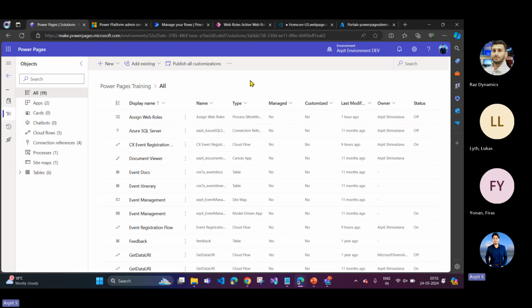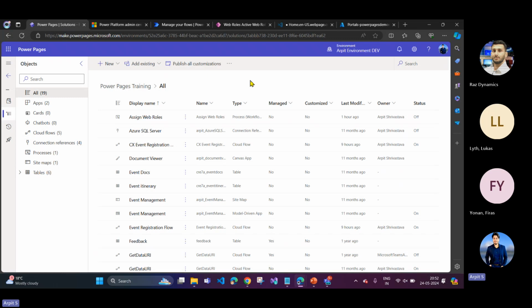Since it's currently in preview, there are a lot of things that are unclear to me as well, because this is just a way that Microsoft has provided so that we can include the site in the future. How it is going to work in the case of a managed solution or unmanaged solution is still unclear. You will not find documentation there either. But this is just a future plan that they are going to include in the solution.